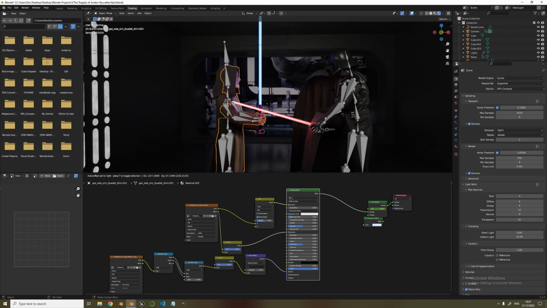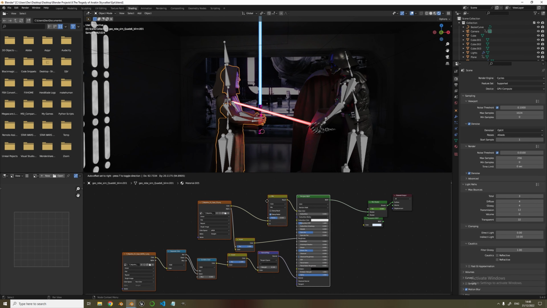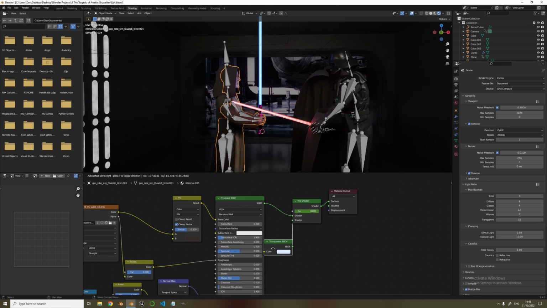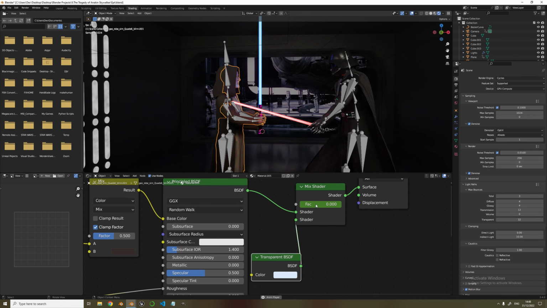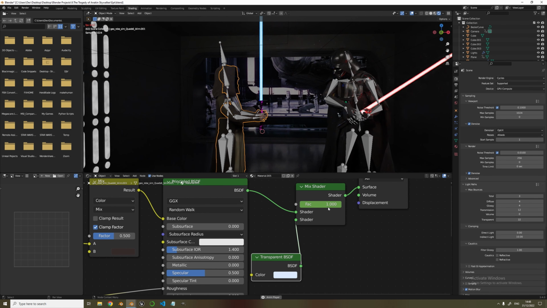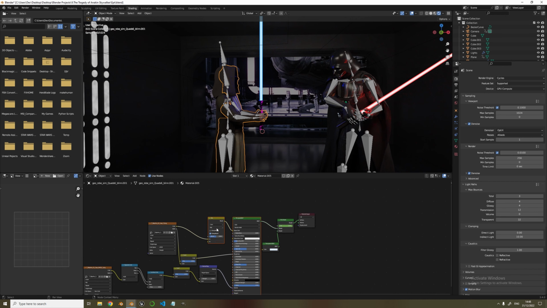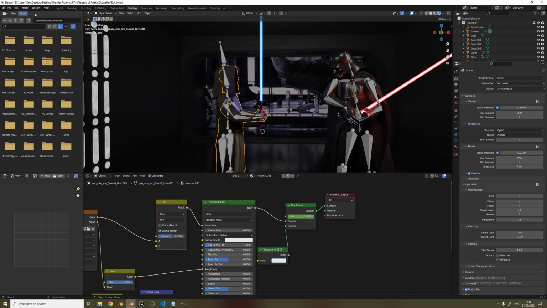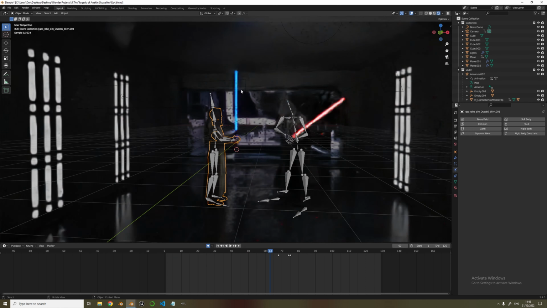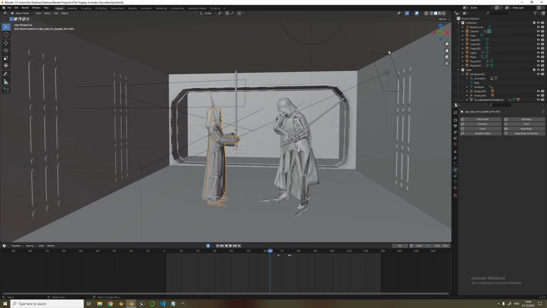The way I got Obi-Wan to disappear halfway through the animation is, he's got his basic material here and a transparent shader here, and I've just animated this mix shader to increase to 1, as you can see here, and now it's switched from his base material to a transparent material instead.